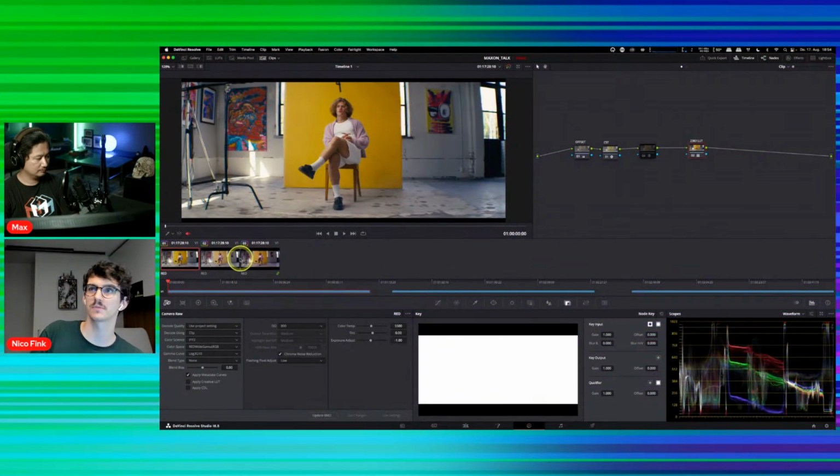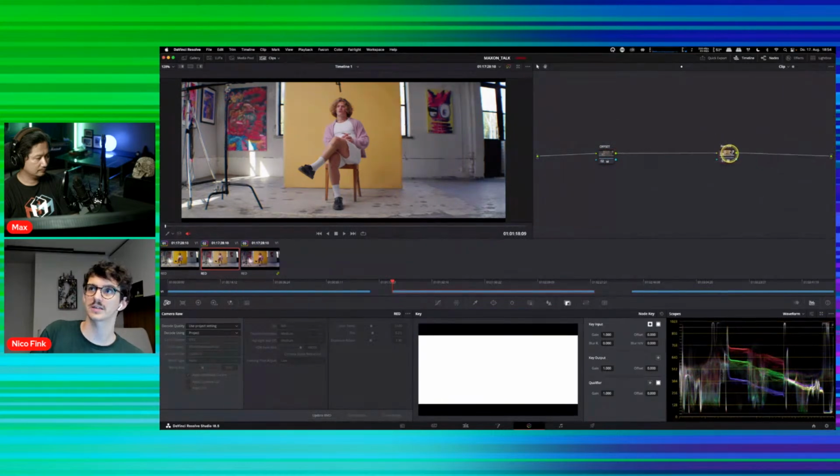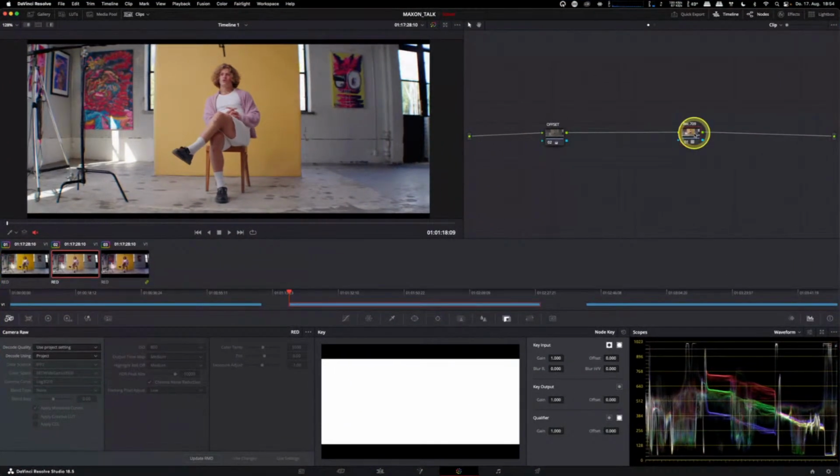For example, let's start with this one. If I'm using a Rec 709 LUT, so a purely technical transform, I'm using that at the very end of my node tree. So nothing comes after the LUT. I do all my grading, all my look, all my corrections before the LUT, all my balancing, everything. If you're familiar with Resolve, that's my input in here, and then I'm stacking my nodes here, and that's my output. As you can see, there's nothing after it on the timeline, that's my last node.